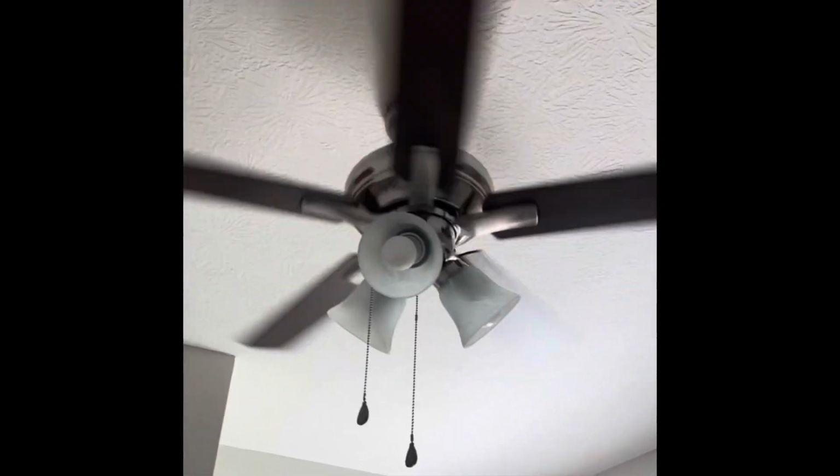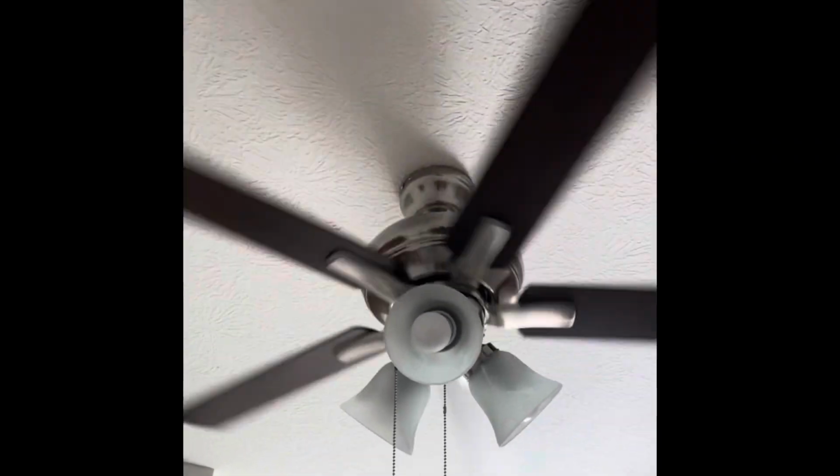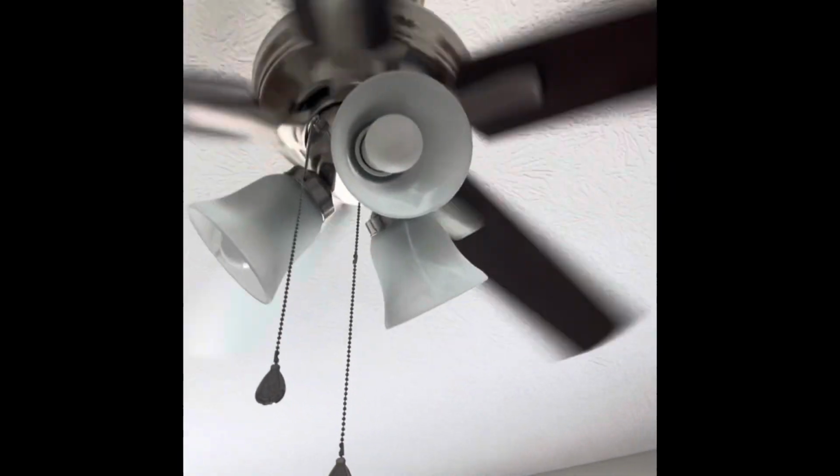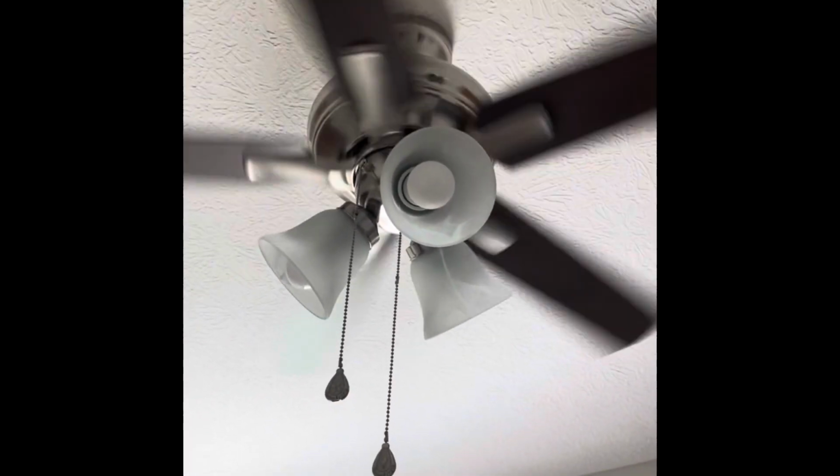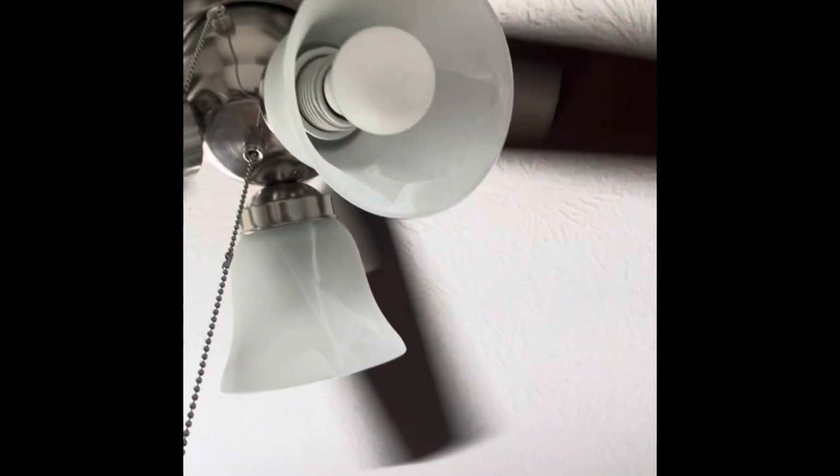So guys, I am finished with my installation here. I installed the light kit at the end, installed these fan wings along with the clamp, and when I turn it on, you can see the light is very bright. So if you want to use this fan for light purposes, you can't go wrong. And this is the slowest speed, it's fairly slow.